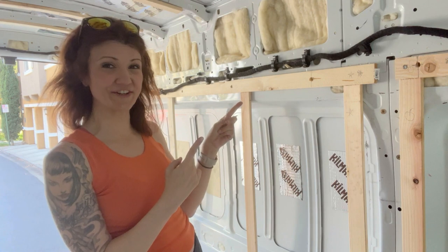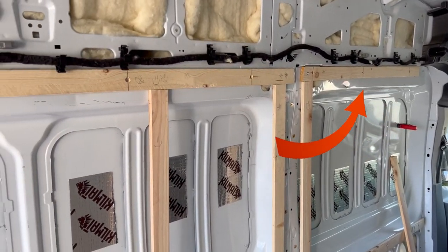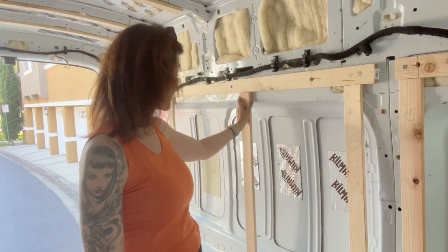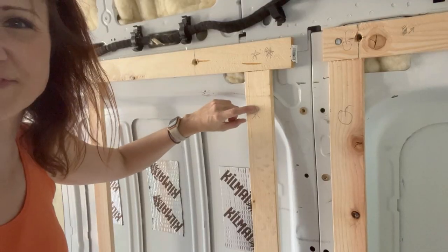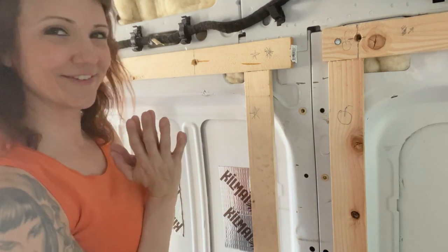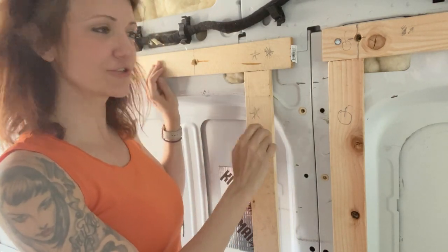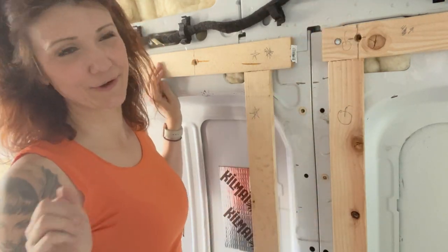I've done a little more work. As you can see, I not only got the rest of the horizontal supports up, but I've also cut and measured the vertical supports. They're not actually connected yet — I just wanted to get them all cut. Because I'm going to have to take these off to put in the pocket holes using the Kreg jig, which I'm pretty excited about since I've wanted one of those forever, I drew little symbols on them so when I put them back I can just match the symbols, line it up, and know it'll fit perfectly.